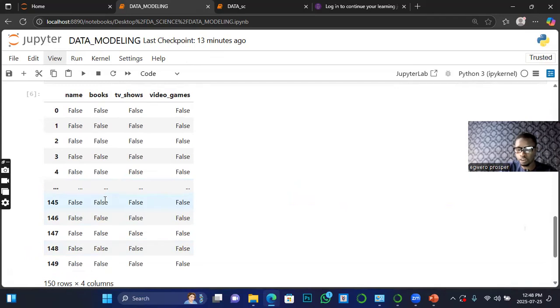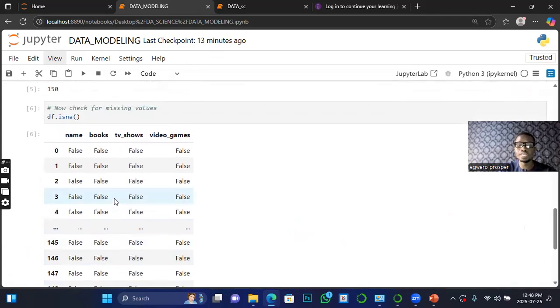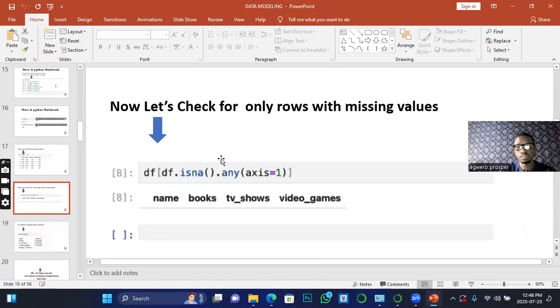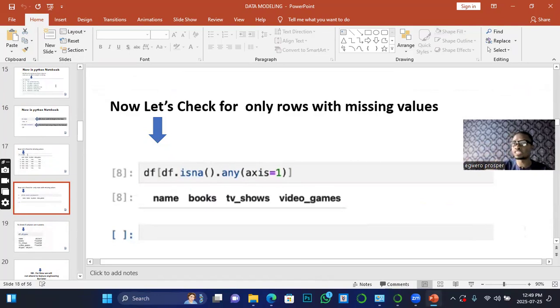Okay. Now, remember that there is a challenge that we usually have where the data is much. If you are using just isnull, because of that, we will add this. Just remember this. Because the one that we run cannot actually be used to confirm, because the data is much, so there are some in between that you are not seeing. So the best thing is for you to run isnull with dot any, so that it will call out only rows where you have missing value. So by the time you run it, if you display any record outside the heading, it means that there are missing values. But if it outputs like this, it means that there is no missing value. So let's quickly run that to confirm.